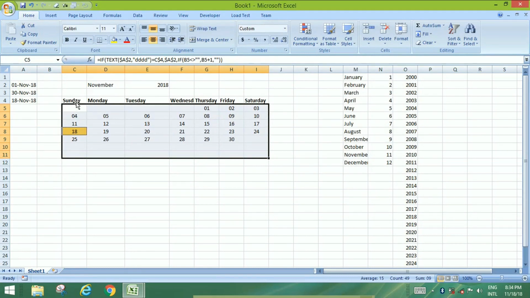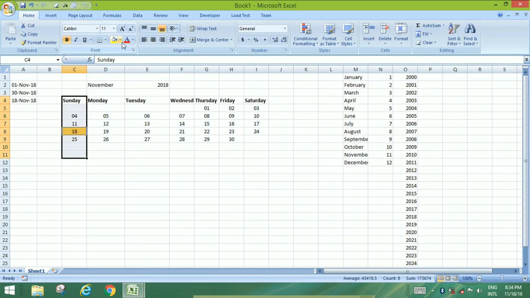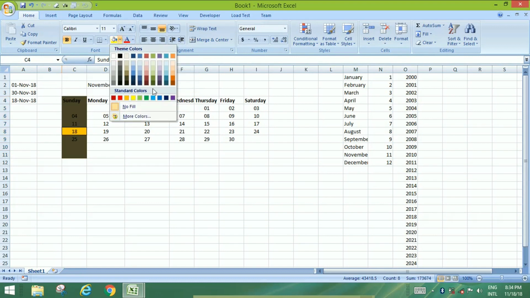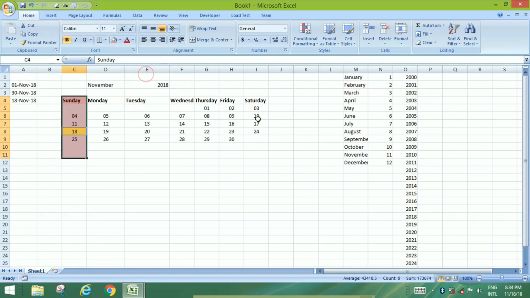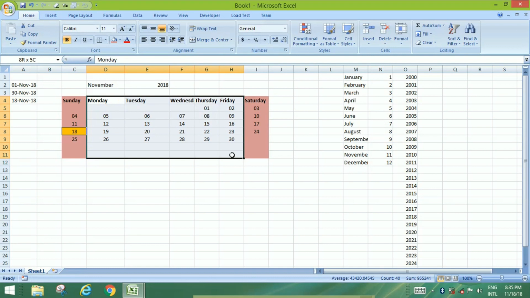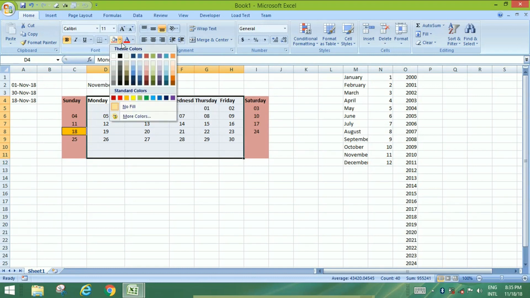For Sunday I am selecting reddish color. And for Saturday as well I am selecting reddish color, and for the rest of the weekdays I am selecting greenish color.